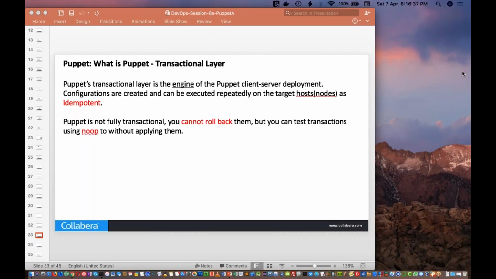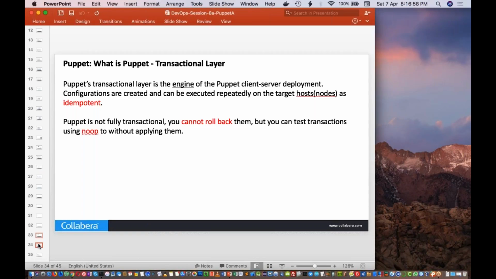You cannot roll back in the case of Puppet. You can test transactions using NOOP without applying them. We'll see how to test that. But you just need to know that you can test your configuration, but there is no way you can roll back by default. If you want to roll back, then you will have to write your own commands.